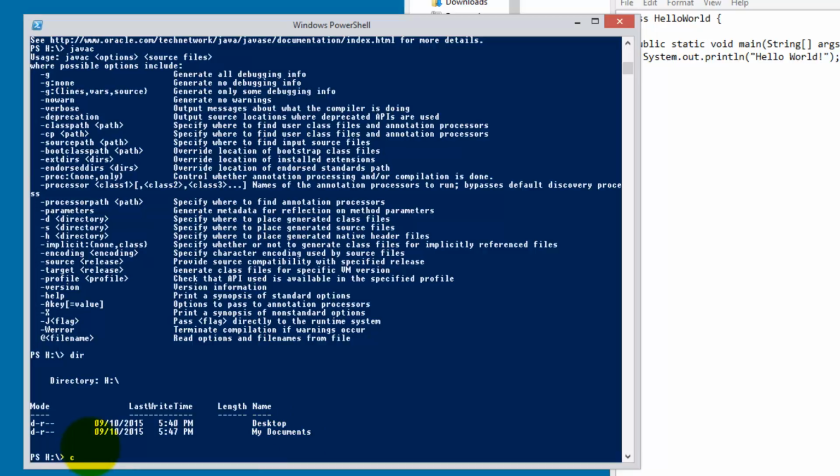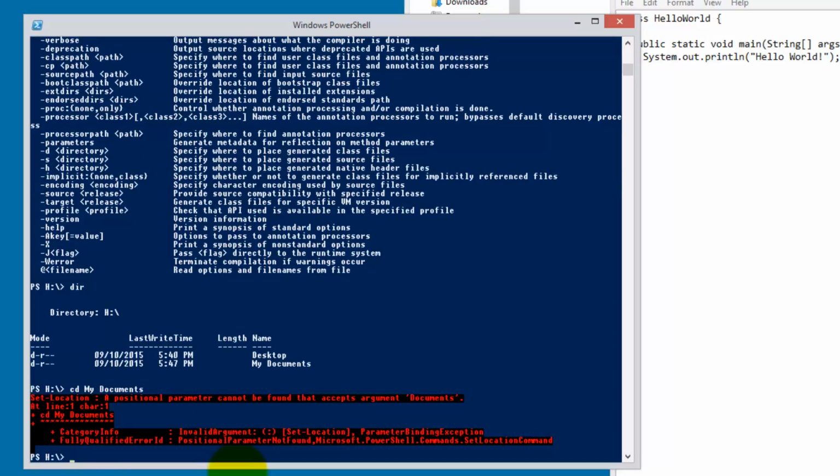So I'm going to go cd, change directory, to my. Now there's a space here that might cause us a bit of problems. We might have to put it in quotes. Let's see, I think we probably will, but let's see if that's going to work. Maybe it will just work. No. See, let's try cd space and then in quotes.